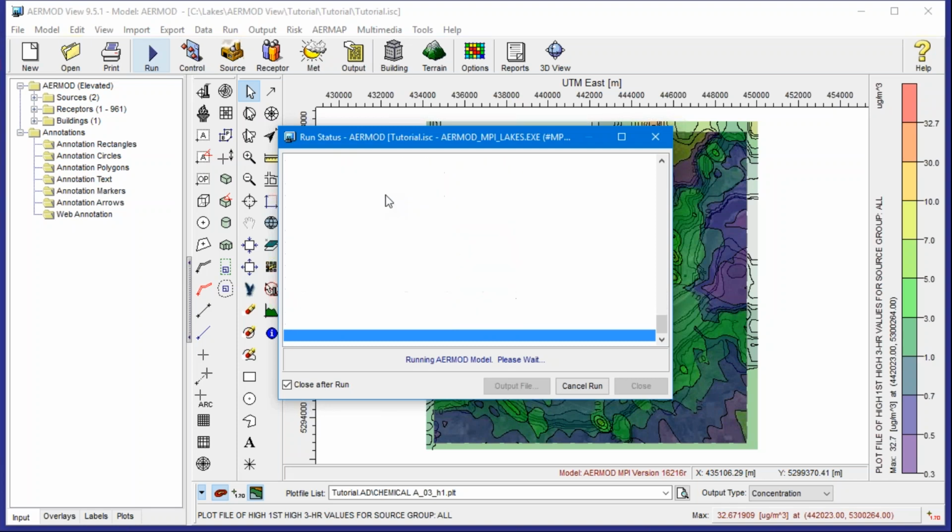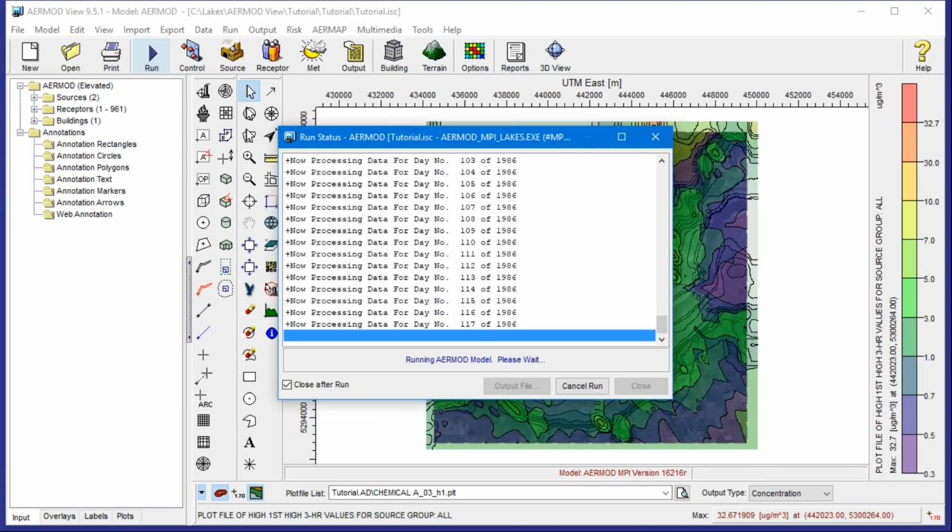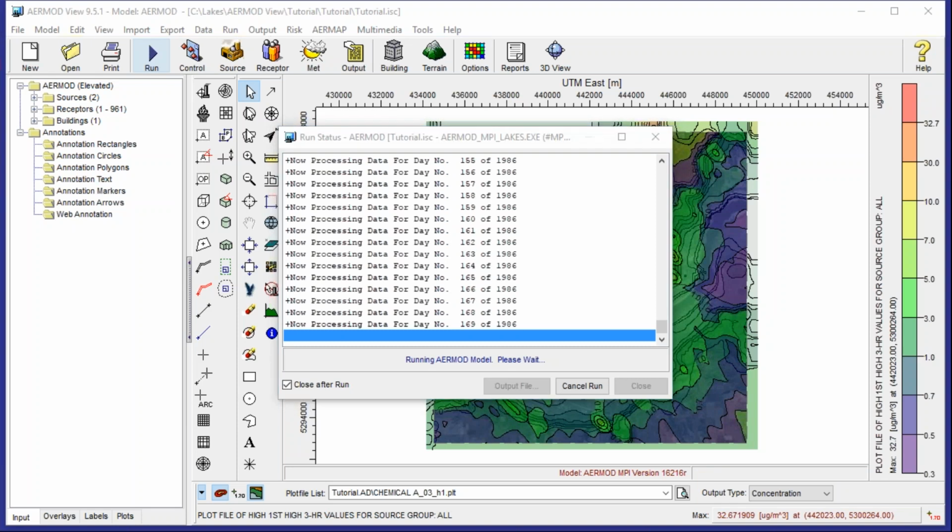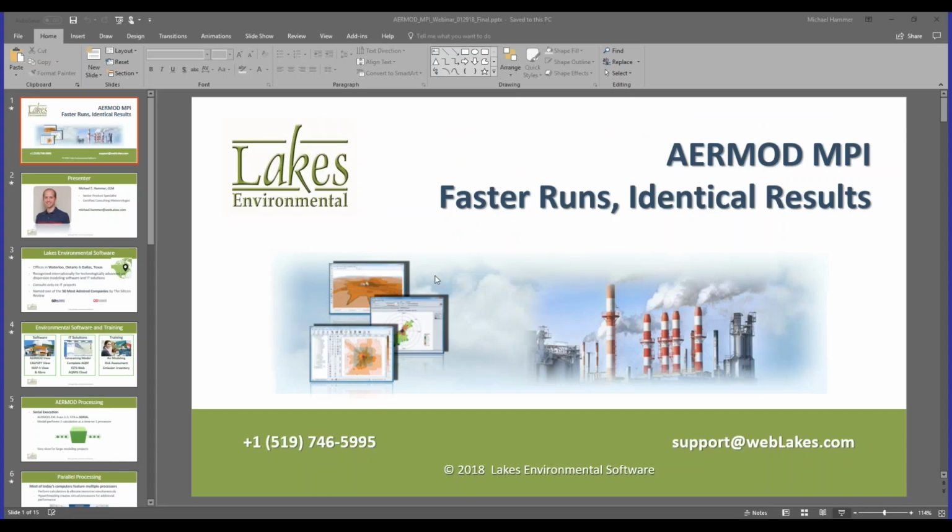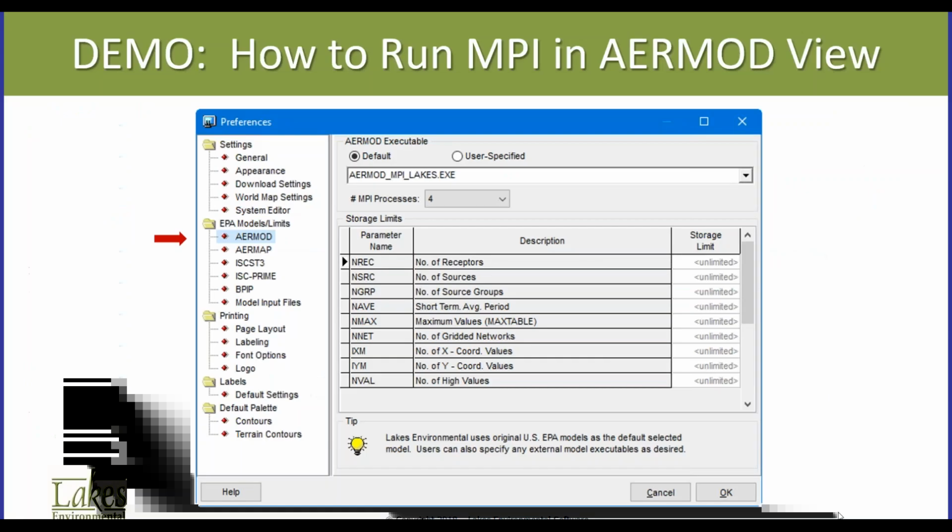So it's that simple. If you have a multiprocessor computer, all you have to do is select multiple processors to get it to run. Now, at the same time, we also have another option that can be used to increase your model runtimes.